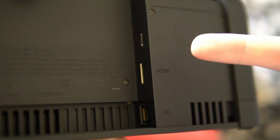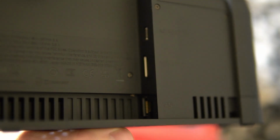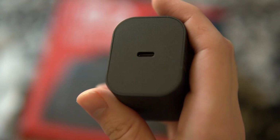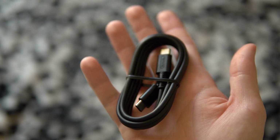We got the charging port, HDMI cable, and optional Ethernet straight through the dock like on the Switch OLED. Then we have the wall brick if you want to charge up your controller, and I don't remember if this was USB port before or USB-C. It also came with this little cable to use that cord.